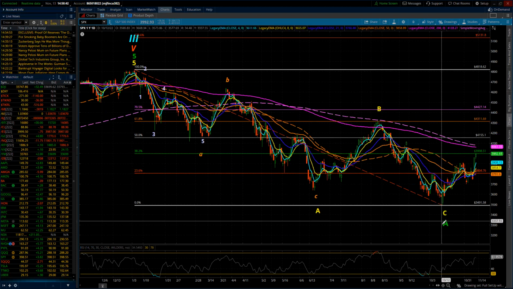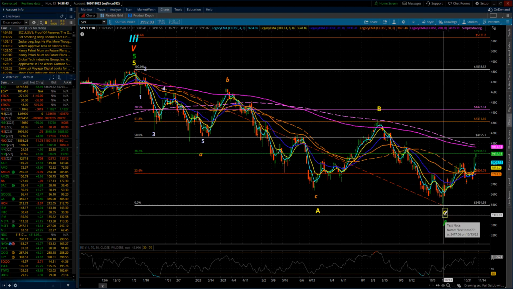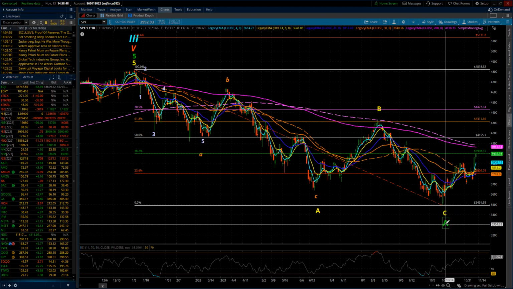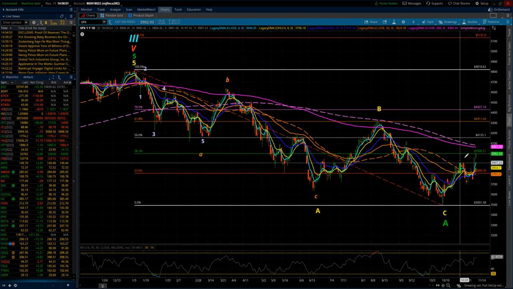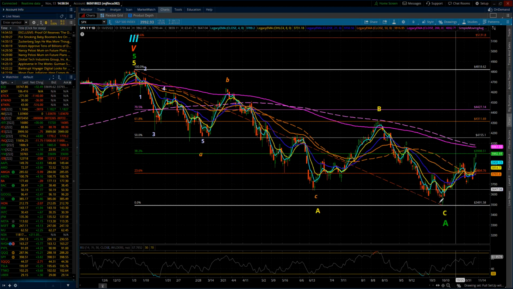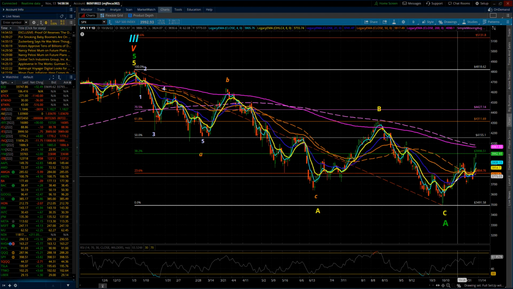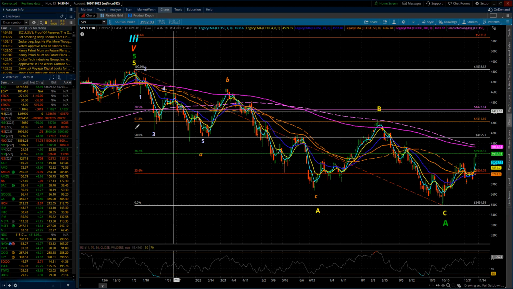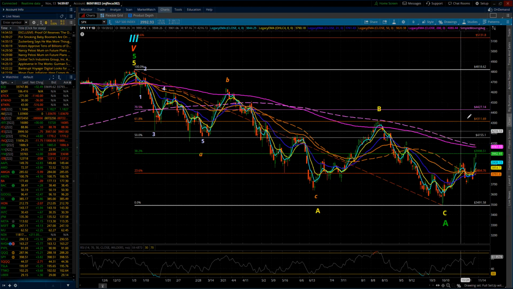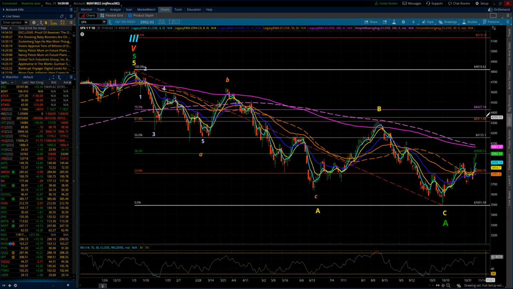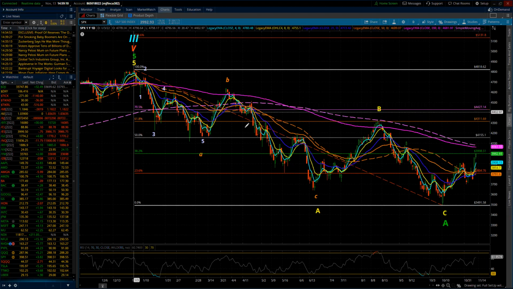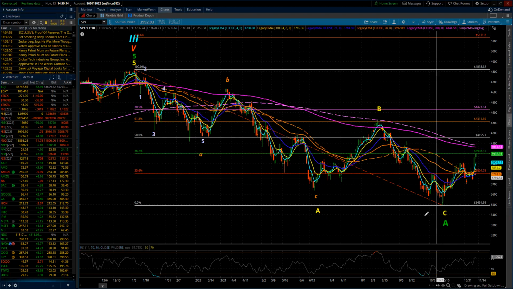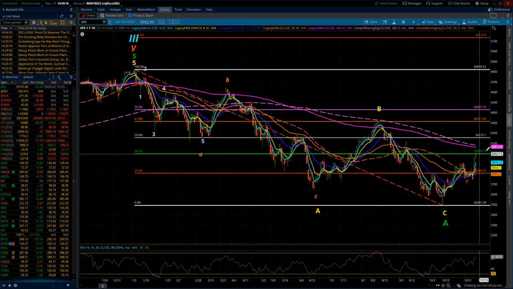So if indeed we are now fulfilling or putting in intermediate wave A of primary wave B, we can figure out some Fibonacci's here as this progresses. But overall, what we would be looking for in a primary wave B is for it to come up to 41.55 to 43.11-ish, with potential to come up to 44.27. And that would just be basically almost the A wave.